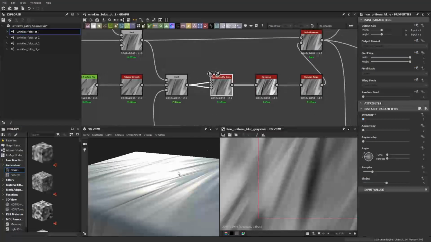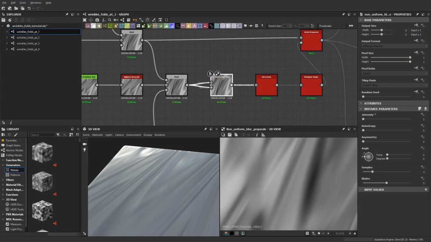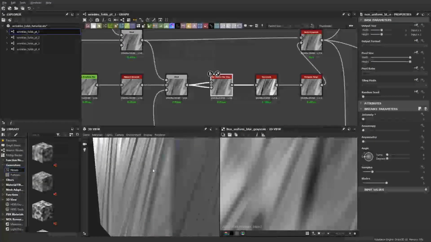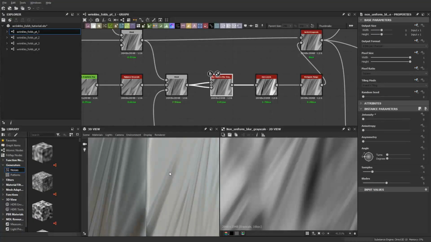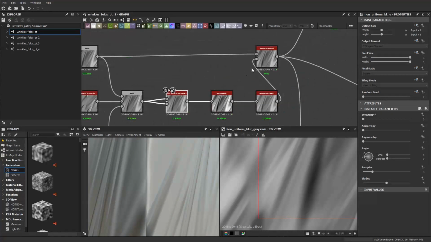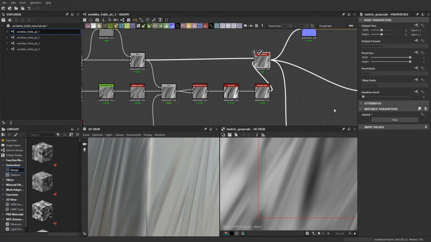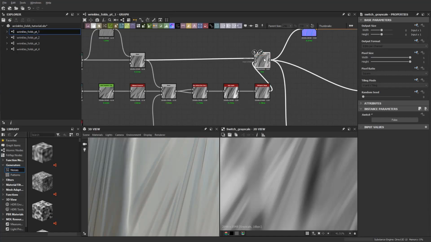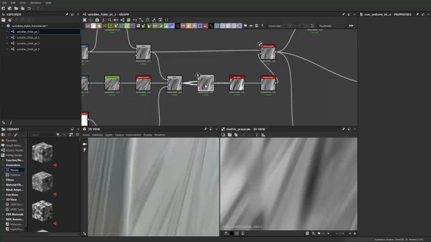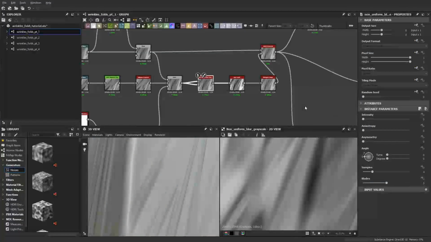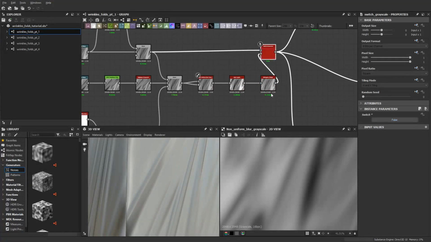So if I lower this a little bit, we should see what's happening. Oh, so my switch is off. There we go. So I had to set it to false. Sorry about that. So what it's doing is, there we go.